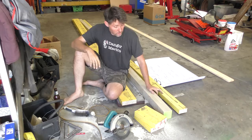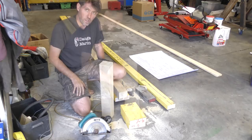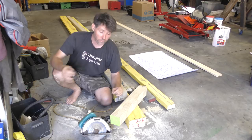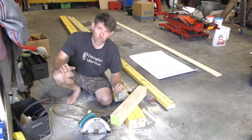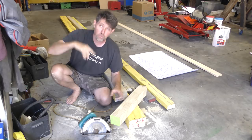The next thing I need to do is cut eight legs out of this 4x4, 500 millimetres long, that are going to attach to this 6x2. I'm cutting these at 550 millimetres — the length is a little bit of personal preference. The idea is you want it low enough so that you can easily reach the keel of the boat, because you build it upside down, but it also needs to be high enough that you can crawl underneath and do some gluing inside before you turn the boat over.